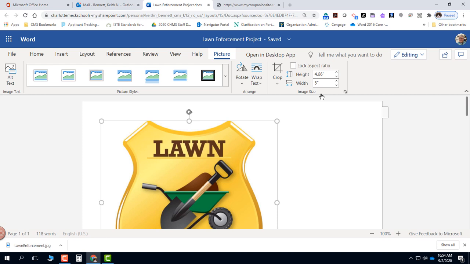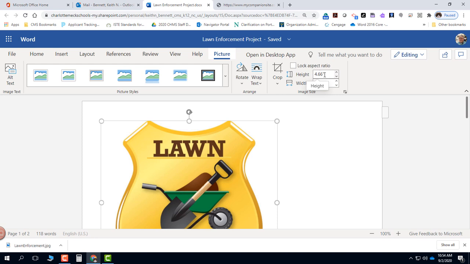We want to make it about 1 inch by 1 inch, and when I say about, I mean about. We notice that the width of this image is automatically 5 inches. Well, we want to make it 1 inch, but we want the height to also be reduced proportionally. Basically, we want it to be 1/5 of this.